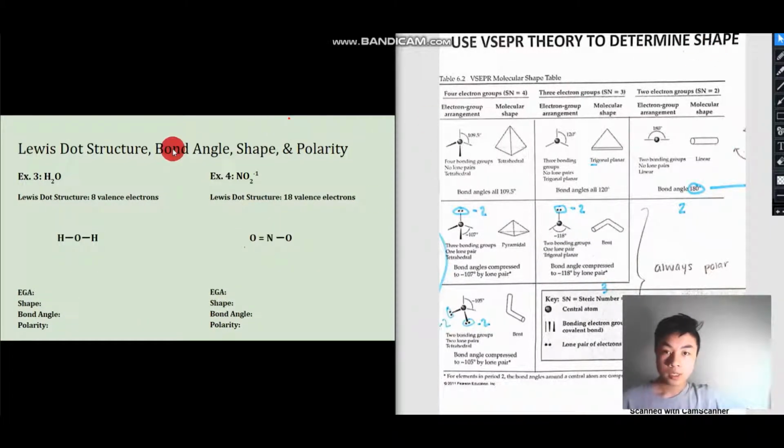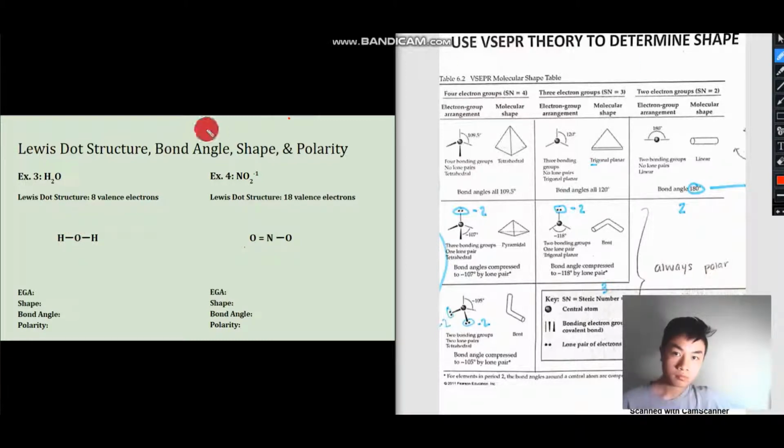So the next one, I have water, also known as H2O. It's going to need 8 valence electrons total from the periodic table. And so the only way you can set it up is O being in the middle. And then since hydrogen can only take 2 electrons at a time, which is indicated by 1 line, it's the only way that we can draw the Lewis dot structure. We can't add in a triple bond or a double bond because it would be too much for the hydrogens. And so since this is 2 and 4, what's left is 6.